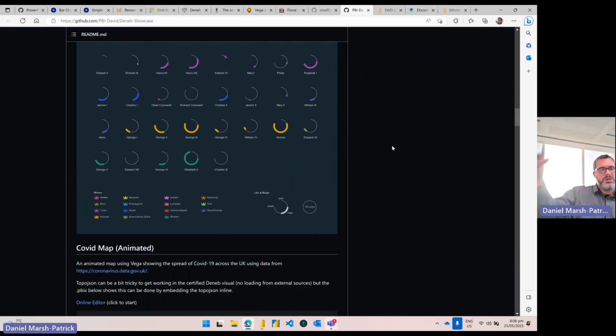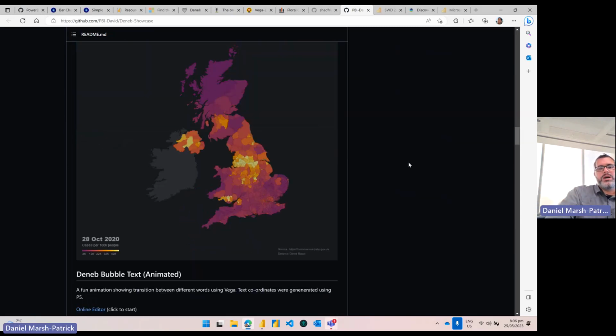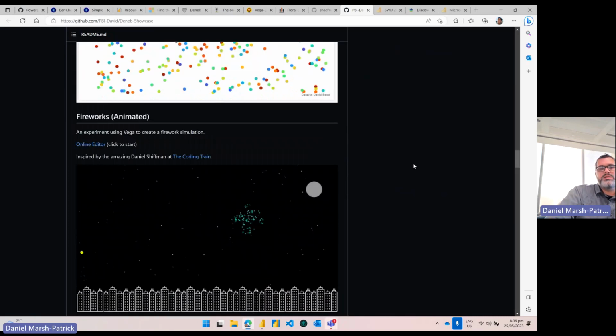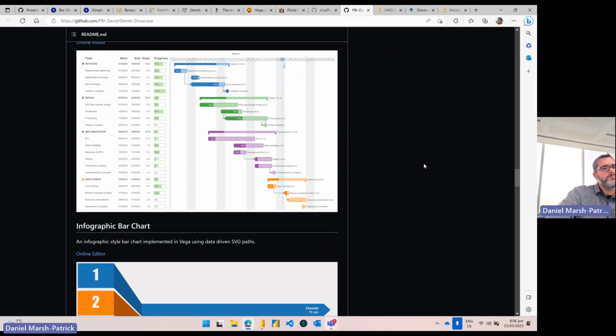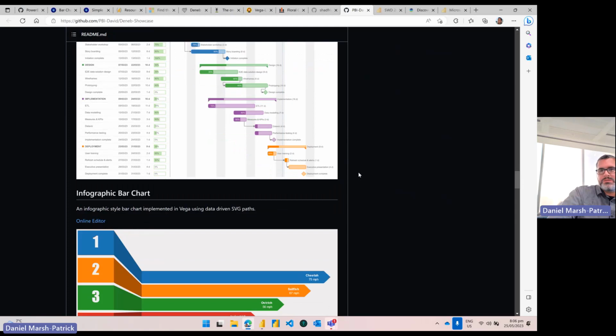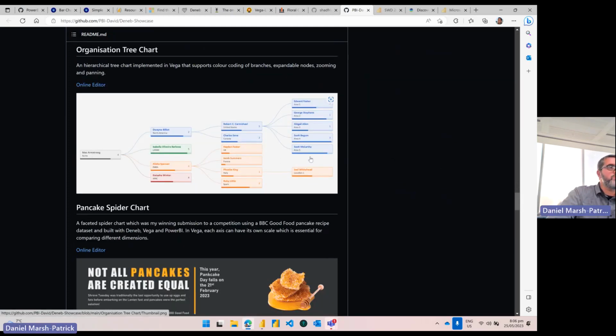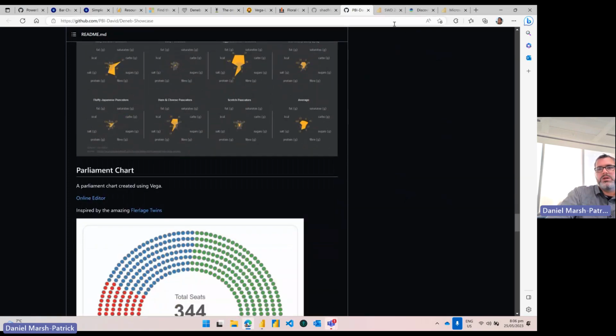how long they were monarchs, but also how old they were. Animated COVID map, animated data points that do writing, Gantt chart. This one is really, really good because Power BI doesn't do good Gantt charts. Stylized visuals. He recently did this decomposition tree, all kinds of stuff.